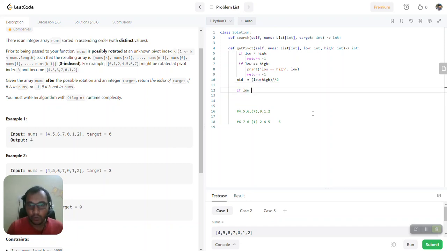If low less than mid and nums[mid minus 1] is less than nums[mid]... in the ideal case, nums[mid minus 1] would be less than mid, but if it's not the case, I'm changing the operator here. So in that case, we'll return mid minus 1.